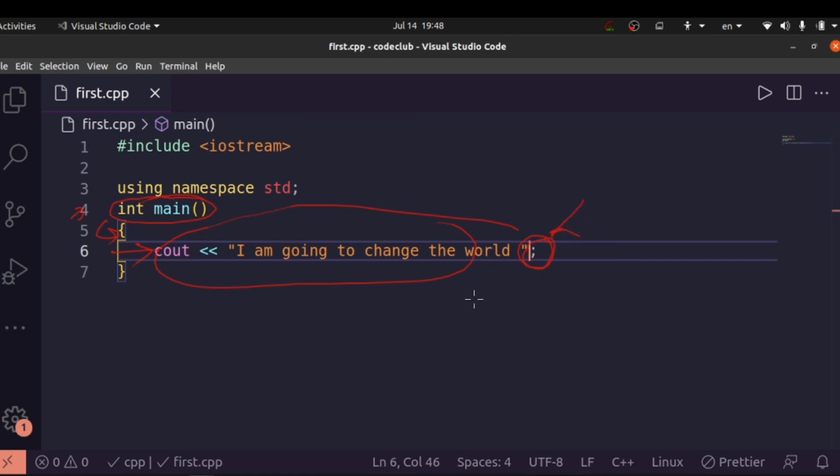After ending your instruction, you go out, and this closing second brace tells that my block of instructions ends. Suppose you have a couple of instructions, you start here and you end here. How do you see that it is the end? Because you have reached the end of the block. So this is the second brace, and this portion is called a block.